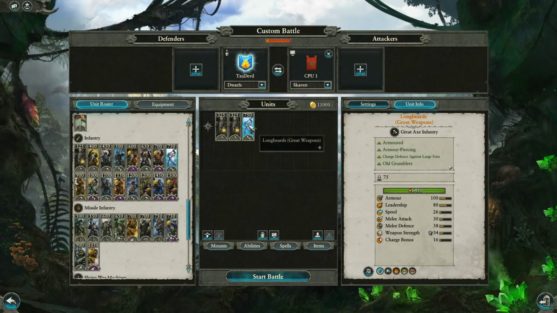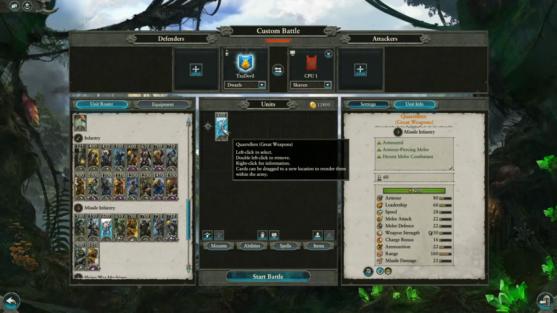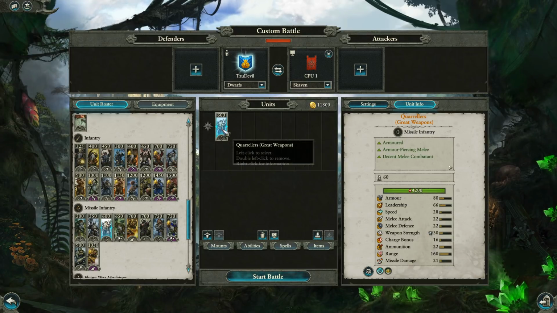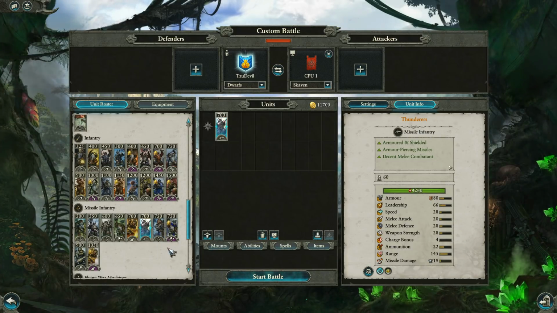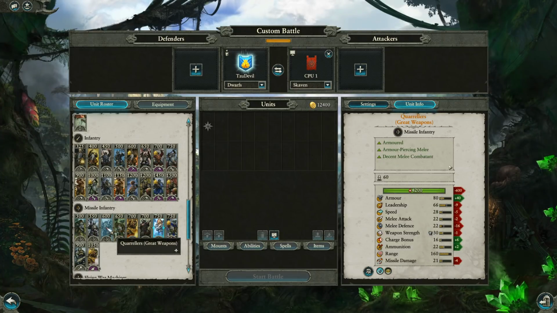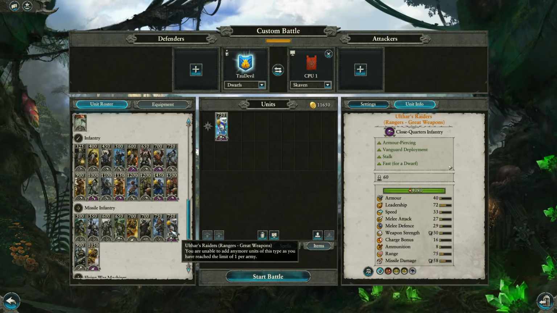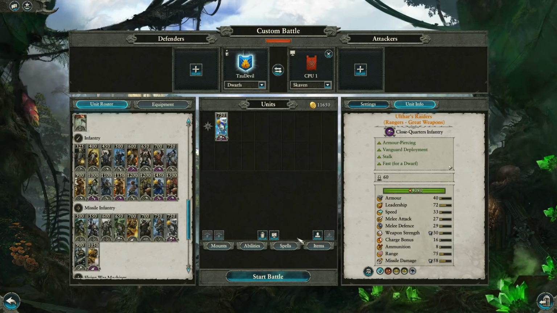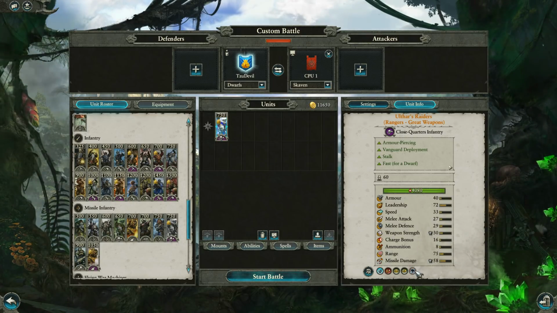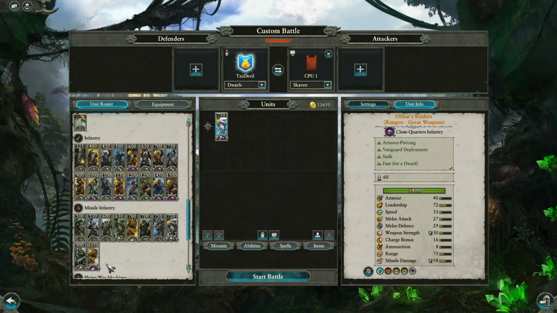As far as the ranged units, arrows did nothing. But our Quarrellers with great weapons did take a chunk out of them. It's a consideration. Thunderers, not bad. There are other units Thunderers can do great against too. Rangers, Quarrellers, probably not the greatest in this matchup. Uthar's Raiders, phew, they are so good. They're good in every matchup you get them into. They do so much damage. Mark White Ulthar could be pretty key if you had another unit going with them.